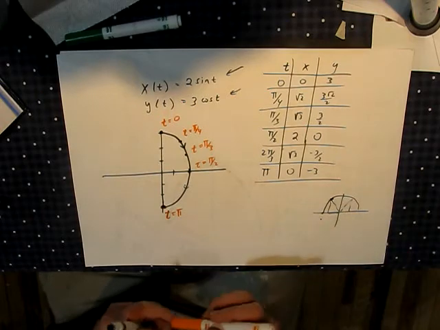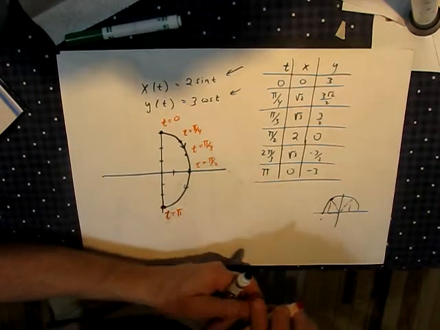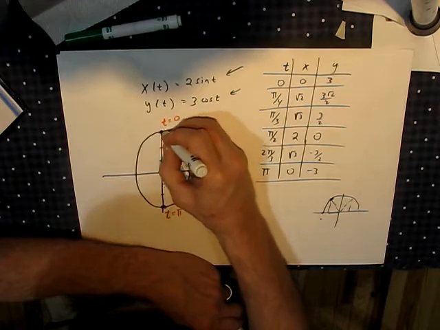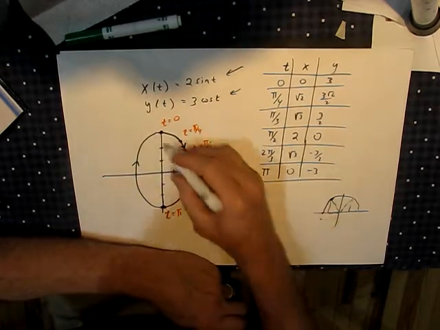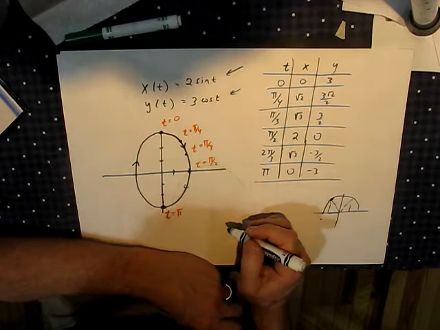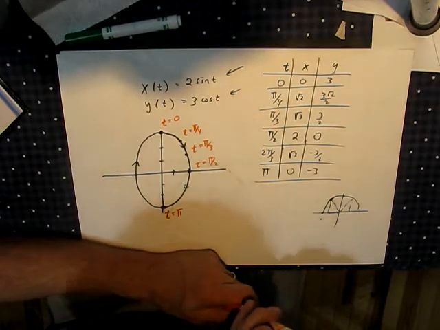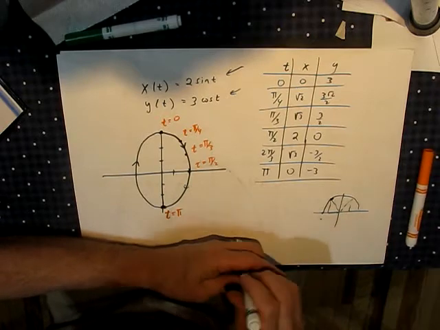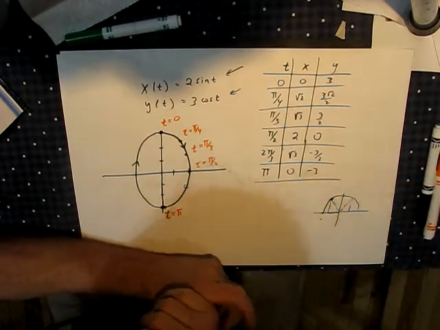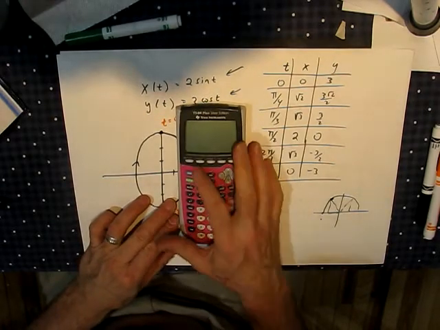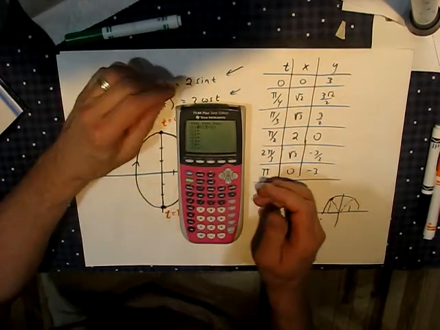It turns out that that is actually an ellipse. And now I'm going to show you how we know it's an ellipse, and it actually takes a total time of t equals 2 pi to see this happen. But before I actually prove that we know what this is, I want to demonstrate that we can see this on our calculator. I've got a TI-83 here.